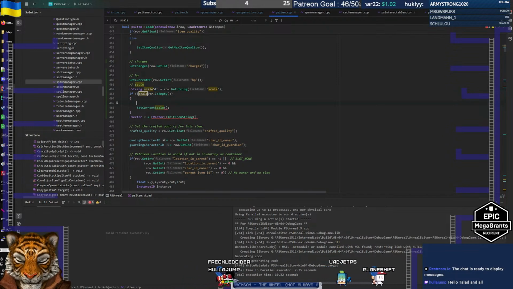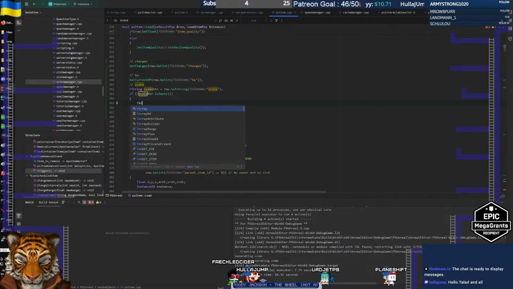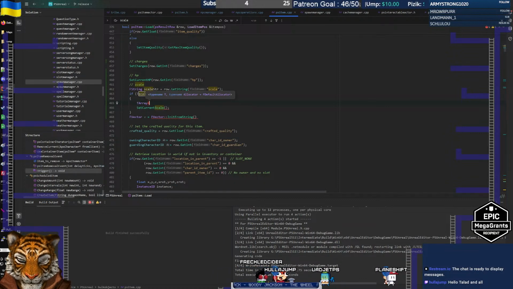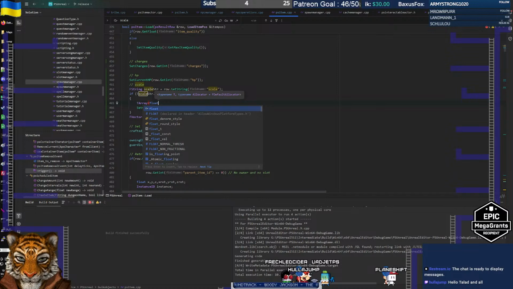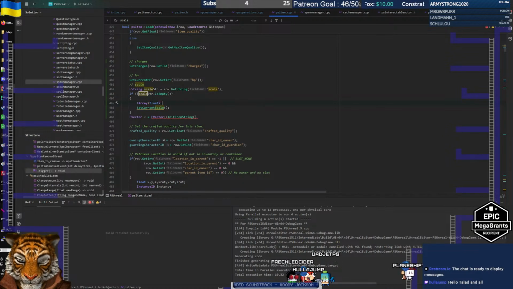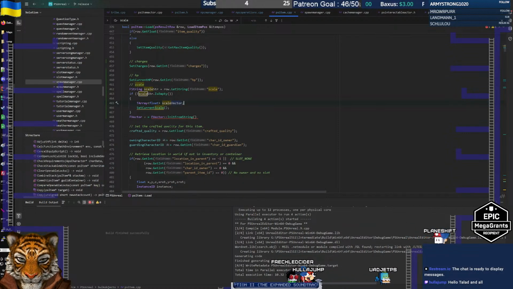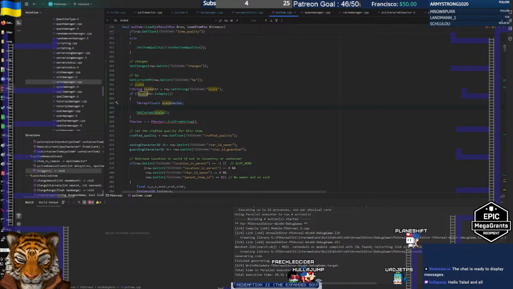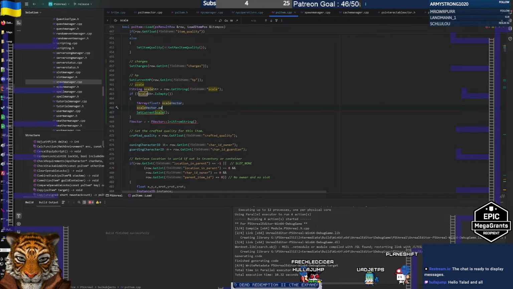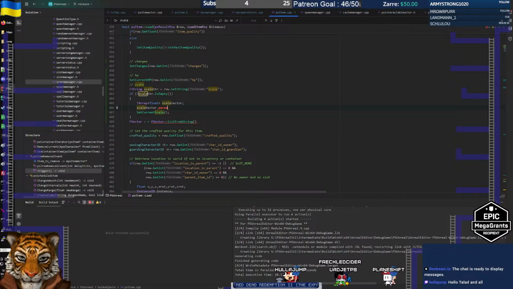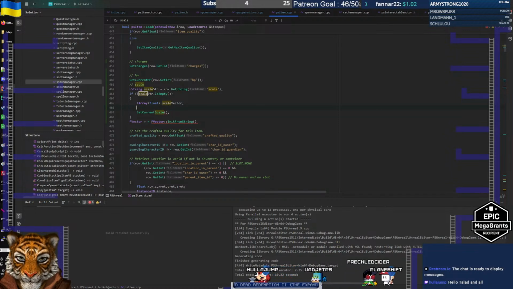So can we tokenize it? I think so, right? No, it's in the string, right?